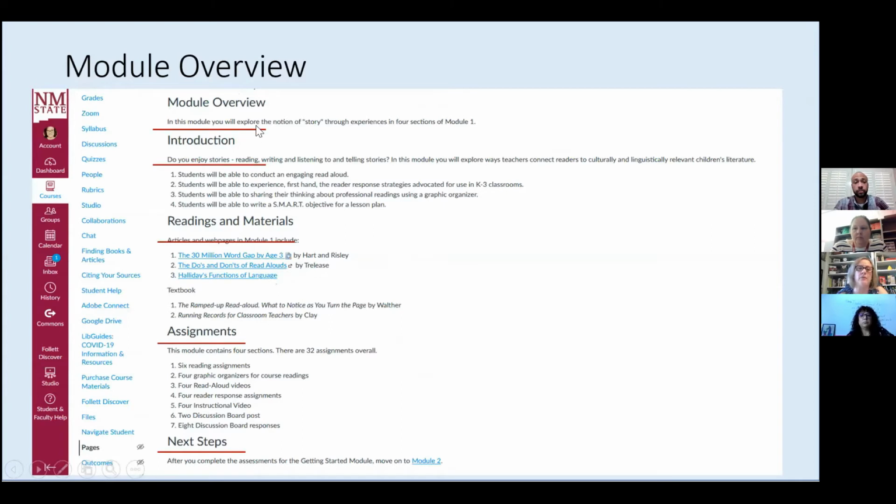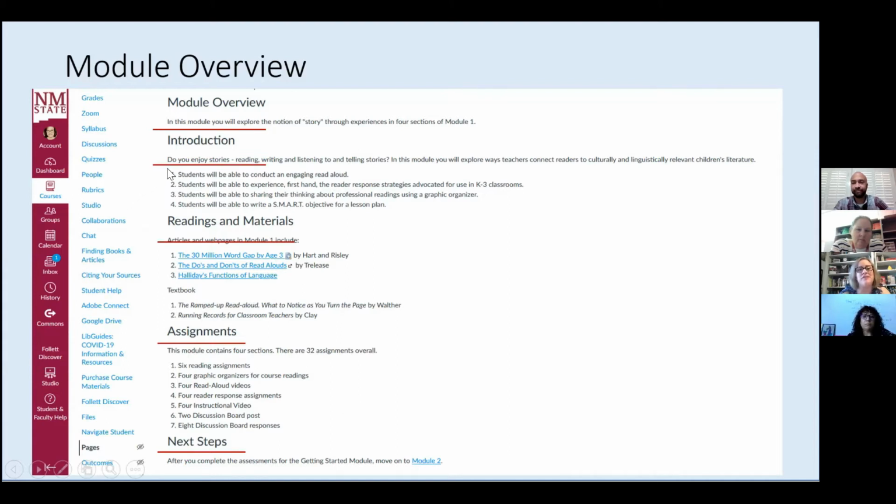So when they click on that read me first page, they see the overview, and usually it's just a statement about what they're going to find here. Then I do the introduction with the objectives, and then I list the reading materials. And so I have articles and web pages, and with those, I make those live links so that they can access them. And then I have a list of their textbooks and their assignments, and I list all of those and I count them. So for some reason, undergrads respond very well to numbers.